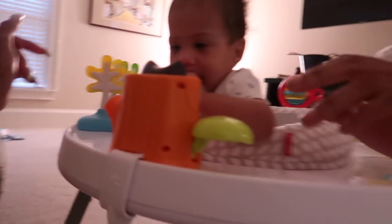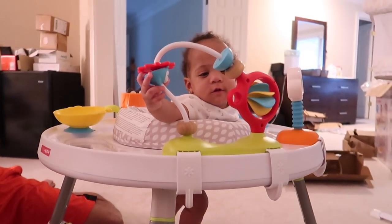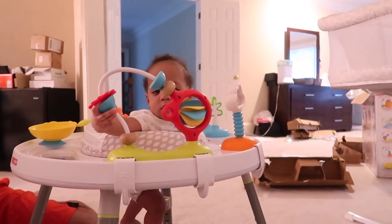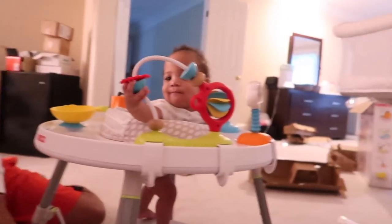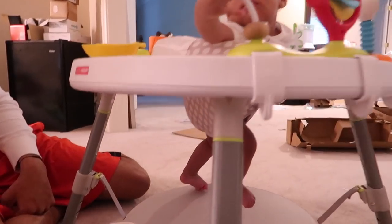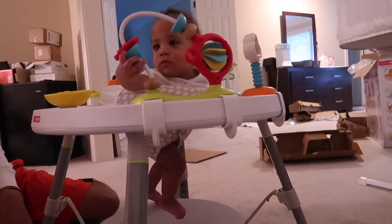What's this? Jaya, you're playing, good job, Jaya. You like it, Mama? You like it? I thought she'd be the main one that would cry. Yeah, because she don't like standing up. But she looks like she's floating. Their feet are not really touching.